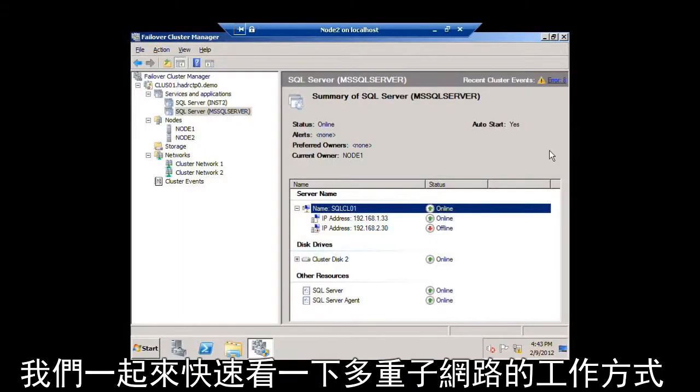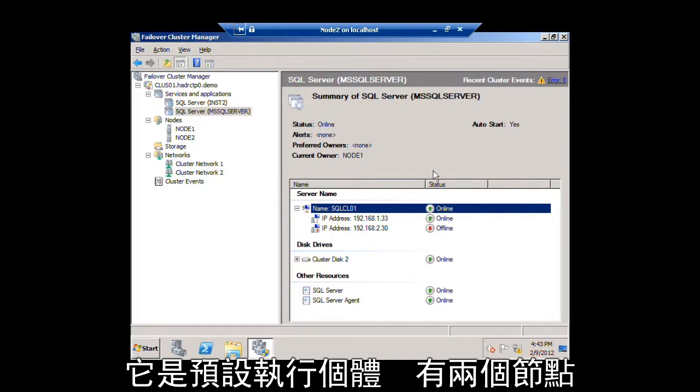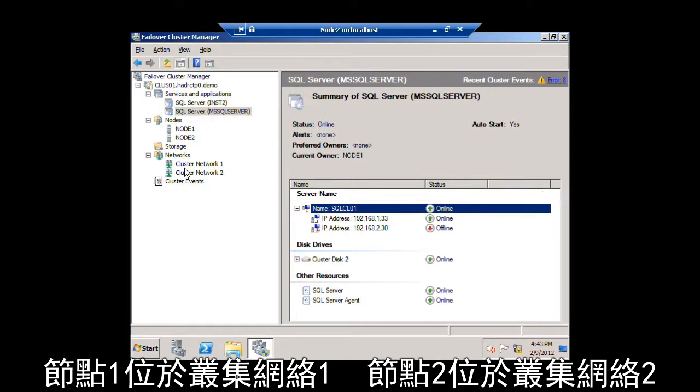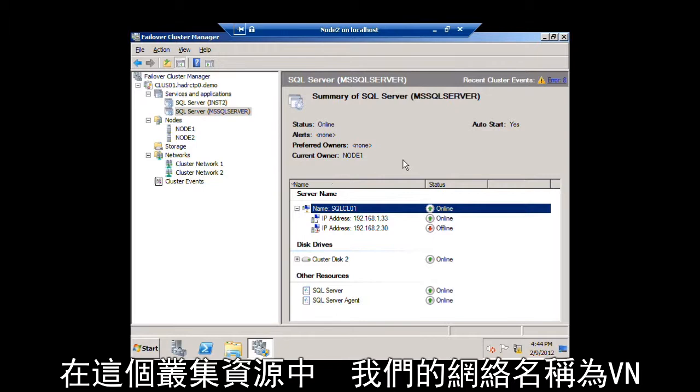Let's have a quick look at how multi-subnet clustering works. So here I have one cluster instance, MS SQL Server. It's a default instance. There are two nodes. Node 1 is on cluster network 1. Node 2 is on cluster network 2. Those are on different subnets. Within this cluster resource group, we have the network name, which is the VNN.